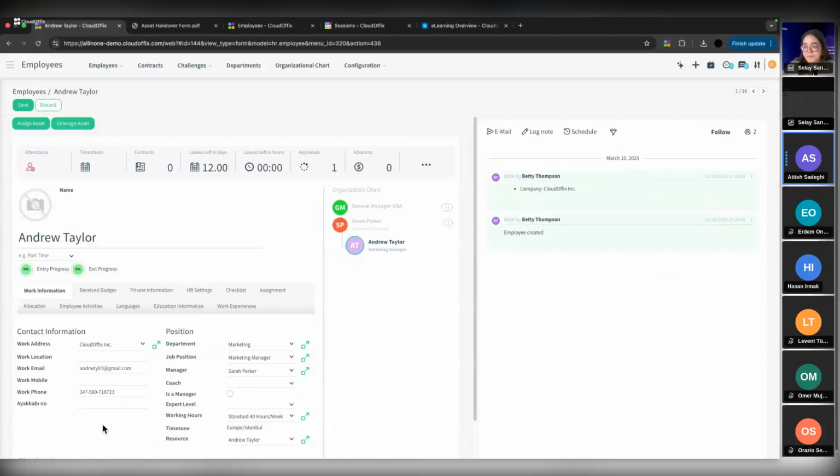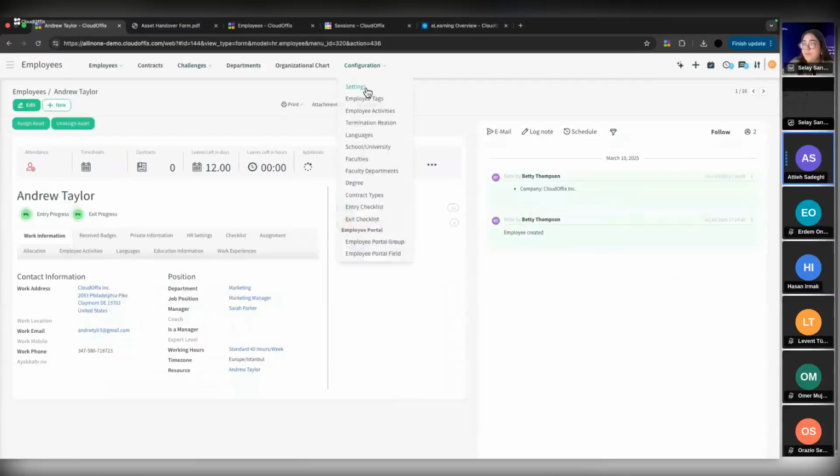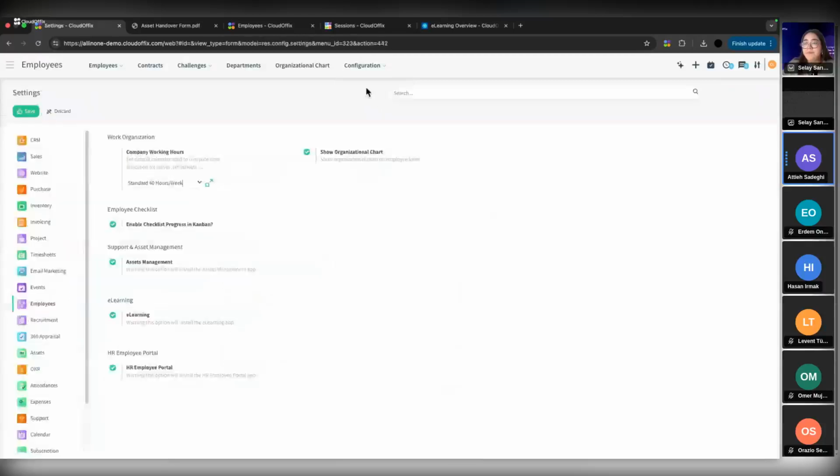But we have only one standard definition. We cannot have many standards for different working percentages. As default, you can only select one working hour. But for individual employees, you can define as many as you would like. Let's say all of you are working at different times. You can define different working hours for each of you, working days for each of you, different time zones. But as a general company setting, you have one working hour.